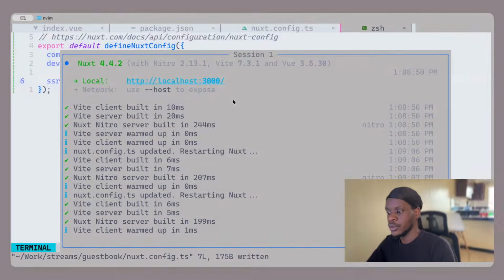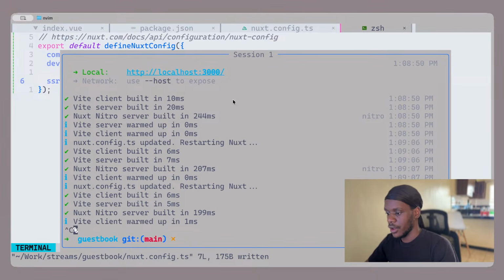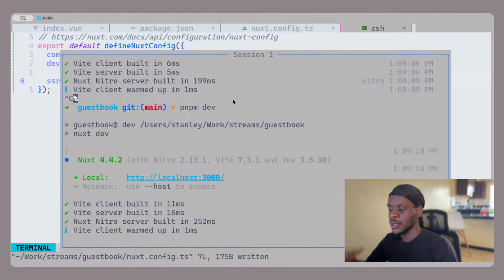So I'm trying to turn SSR off. Let me just restart this. I know it automatically restarts, but let me just try and do that.